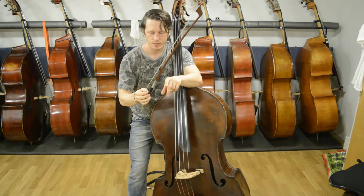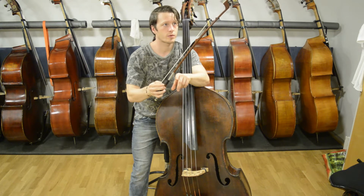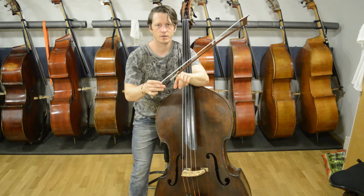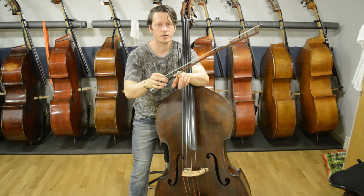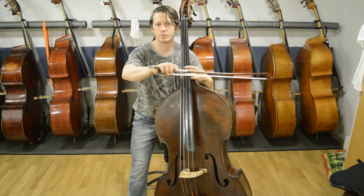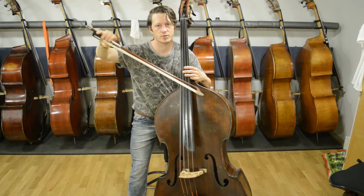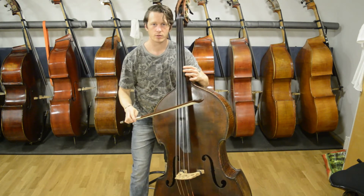Same thing if you want to start doing an up bow at the frog. If you start with the tip up, you'll feel how heavy that is, and you can push. If you just start from this side and let the tip drop down, you'll feel how heavy that is against your finger. It will help you push your finger sideways. That means you don't just pull and push the bow straight across the string, but form it in a figure 8 shape as you pull and push the bow. You will always use the weight of the bow to create the sound.